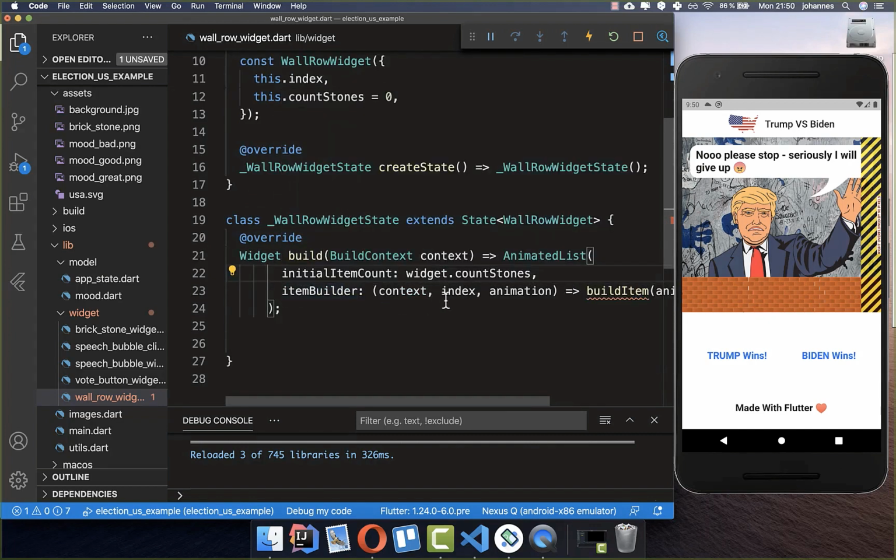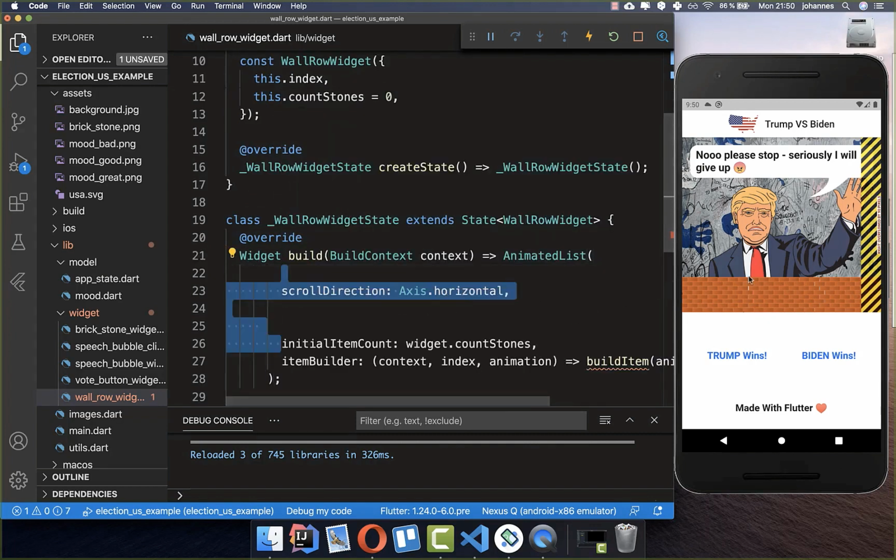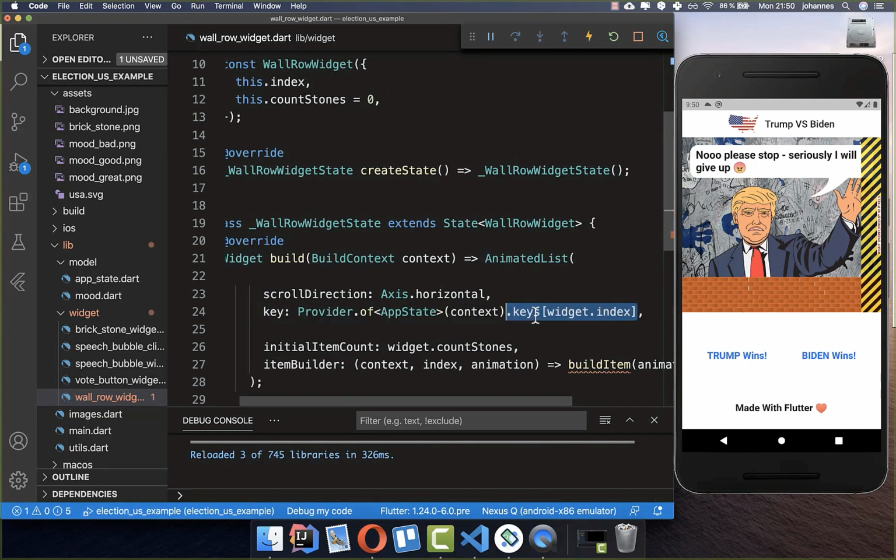And the next important thing is to change here the scroll direction, because by default it's going here from top to down, but we want to scroll here to the right and left because we have a row. And then we need to define here a key. This is mandatory. And then we simply call here the keys and we put here our index inside, and depending on our index we get here every time a different key. And I have everything put right now into our builder.